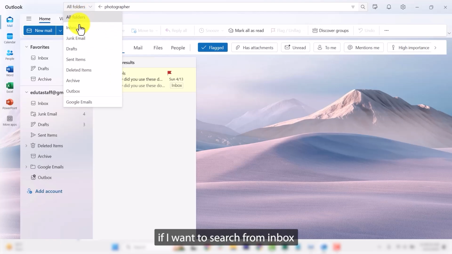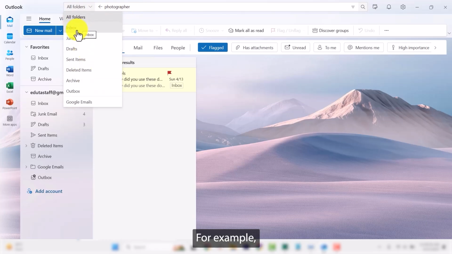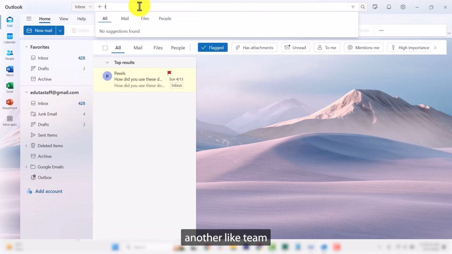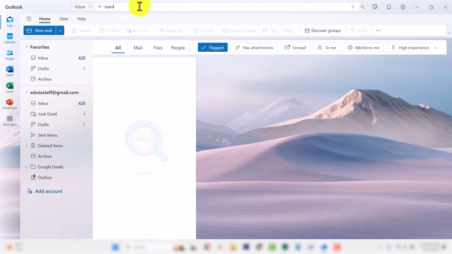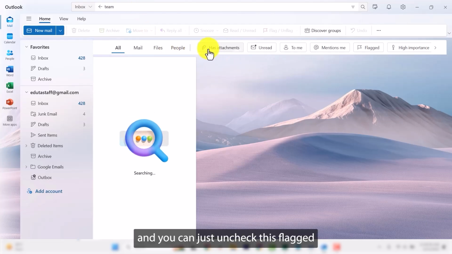For example, if I want to search from the inbox folder only with this specific word and all other folders should be skipped, this is how you can choose any of the folders. For example, I click on this inbox and want to search for another word like team, and you can uncheck this flagged.